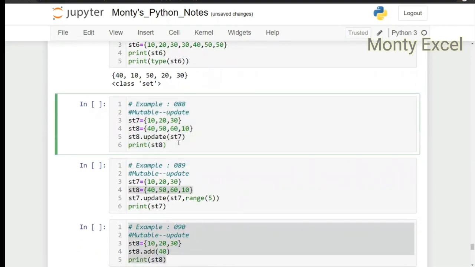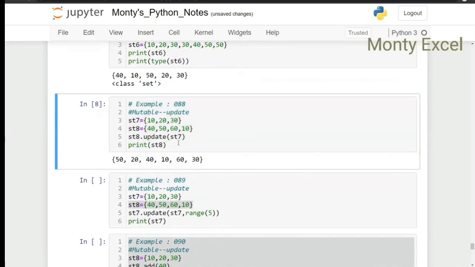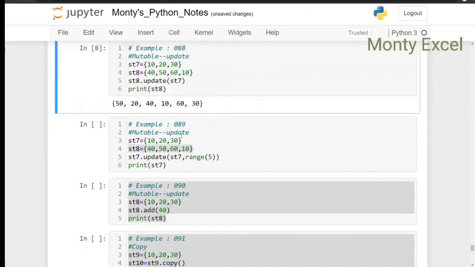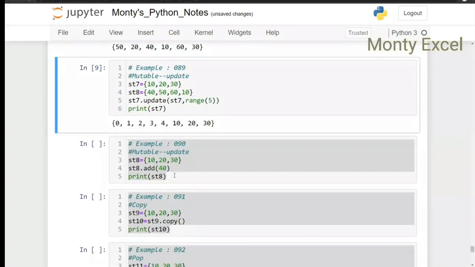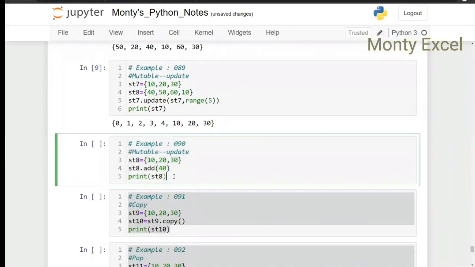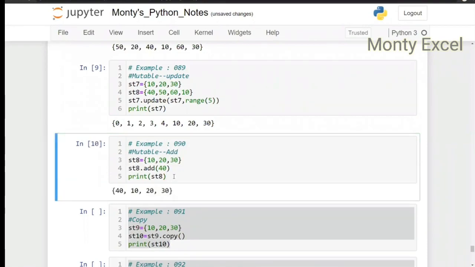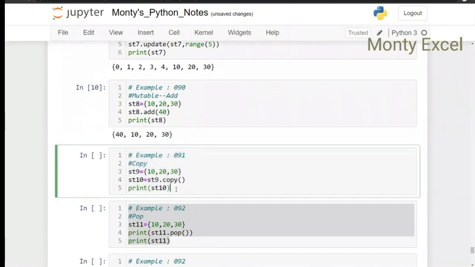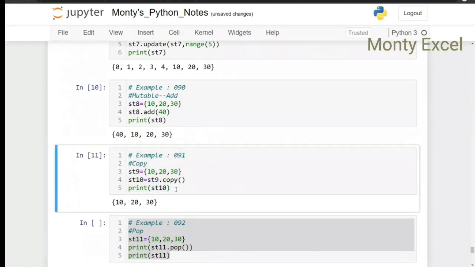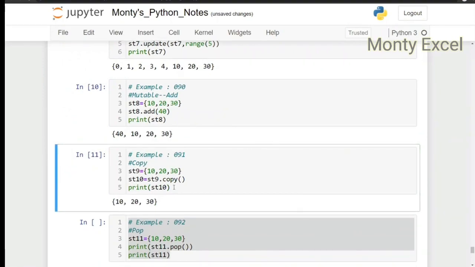The next one is we have seen how to see whether it's mutable or immutable. It is mutable. That means it can be changed. So that's why I used the update command. Here I again used the update command to see the range of it, which is trying to display. And here we have seen add. It is not update, it is add. So add and update, we got the difference. Add is only one, whereas update is multiple. That's a simple difference. And copy is nothing but taking from the original data, we are trying to take a copy of it and storing it in one more variable.